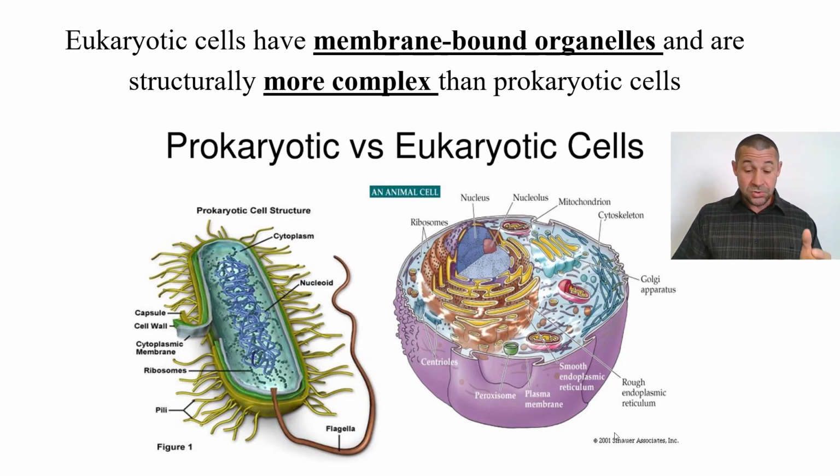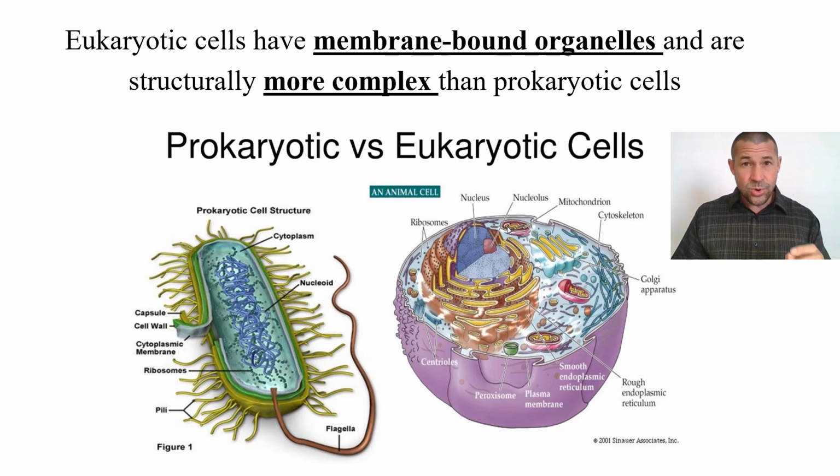So while prokaryotic cells lack a membrane-bound nucleus and organelles, see on the left here, no nuclear envelope, the DNA is all floating around willy-nilly. Eukaryotic cells are larger and they possess a membrane-bound nucleus. Their DNA is now contained within a nuclear envelope, as well as membrane-bound organelles like the power plants of the cell, the mitochondria, and in autotrophic cells, the chloroplasts. So we're going to spend some time thinking about the origin of those mitochondria and chloroplasts today.